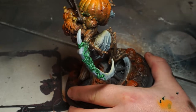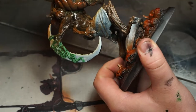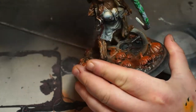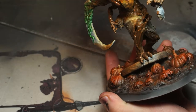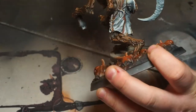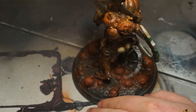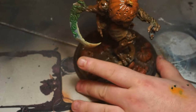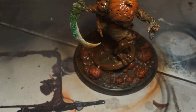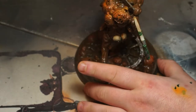Once that had dried, I gave it a matte varnish and started hitting the model with our AK Interactive Rust Streaks. Good old Rust Streaks. I went over the entire model with it. Following on from my previous video, which was the Marine Battle Suit by Loot Studios, that was a very technical, sharp edges, edge highlighting everywhere kind of video. Whereas this one, I wanted to unwind a bit and just literally throw paint at the model until I was happy with it.